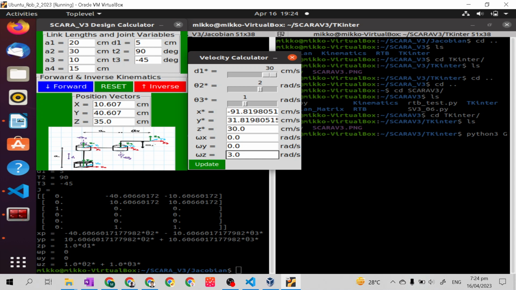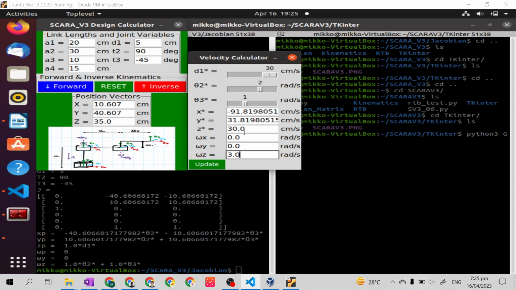So this is what you will see in a real robot graphical user interface instead of a differential equation display.